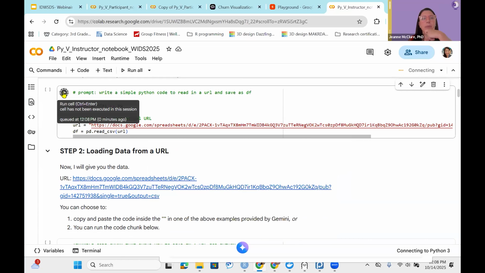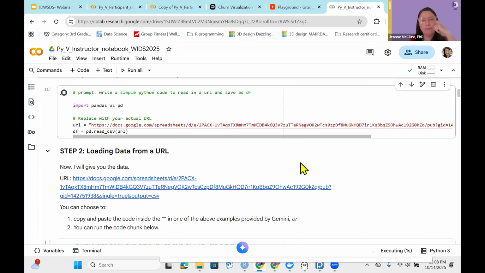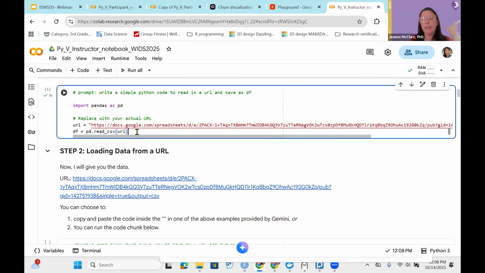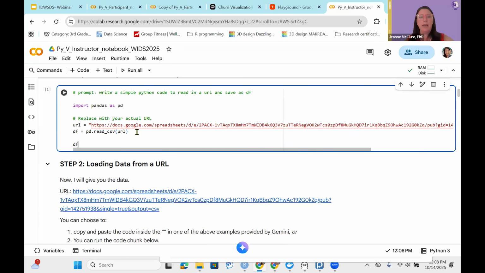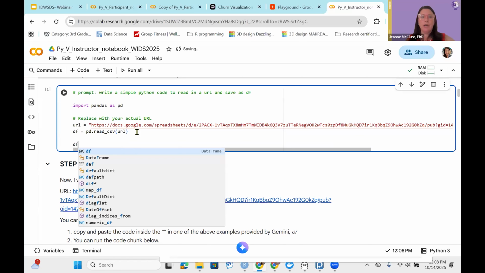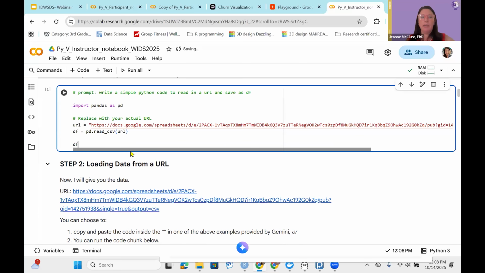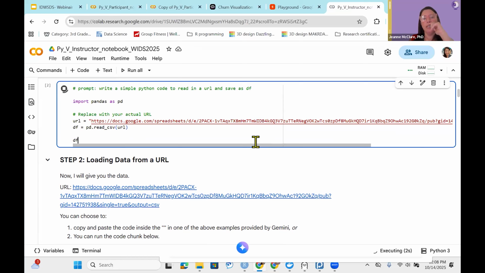All right, I'm going to run it by clicking on the little run button. And you can see that it's importing pandas as pd. And then I have the URL, and then I'm saving it as a data frame, and I'm using the pd, but we don't see anything. So of course we would have to go ahead and run df. And so there it is, the data frame. I can go ahead and run that, and then it'll show your data frame.